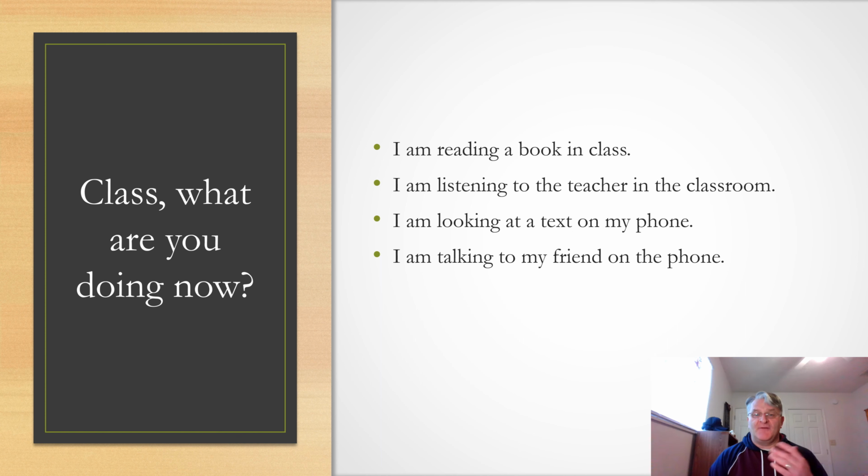So class, a couple of examples. You can say, for what are you doing now? I am reading a book in class. I am listening to the teacher in the classroom. I am looking at a text on my phone. I am talking to my friend on the phone. Well, I hope not, because I want you to pay attention. But if you need to talk to your friend, you could say, I am talking to my friend on the phone.